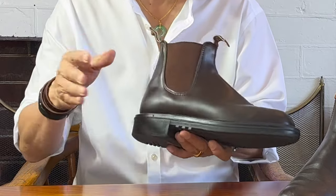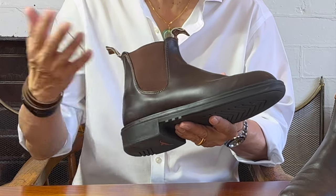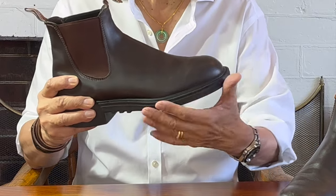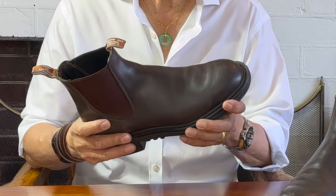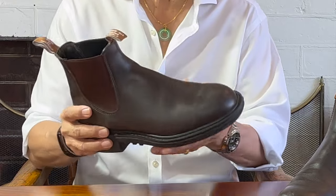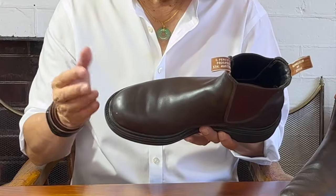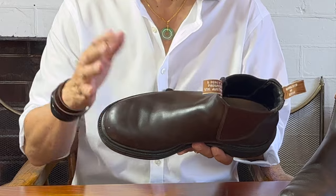It's arguably not as squishy, but I think that's partially because unlike the Blunnies, this outsole has no air pockets — and air pockets can be bad in themselves; they collapse. The two layers are molded together — hence single unit sole — and they are attached to the uppers by welding them on while they're still hot, making them very water resistant if not actually waterproof at the joint. Interestingly and somewhat incongruously, they molded a fake stitch on the top of what is made to look like a welt. I guess you could say it's deceptive, but any blind Freddy can see it's fake, so I think it's more of a design choice than fakery.